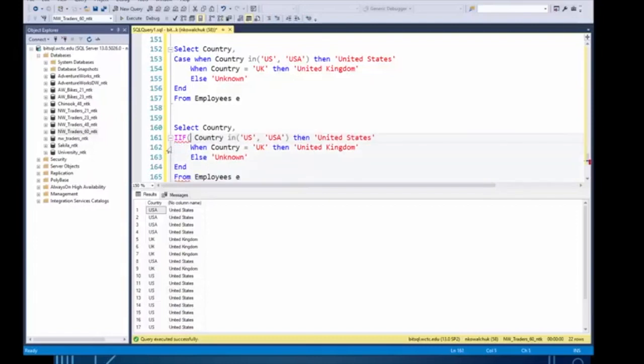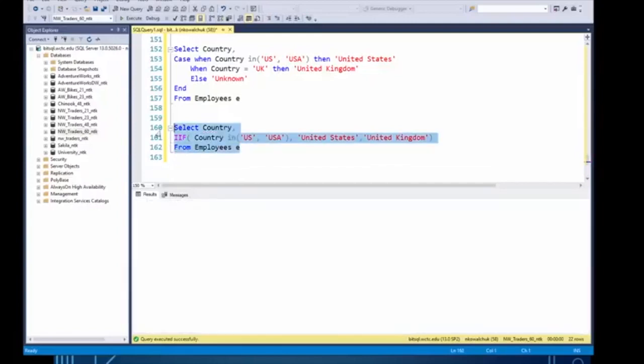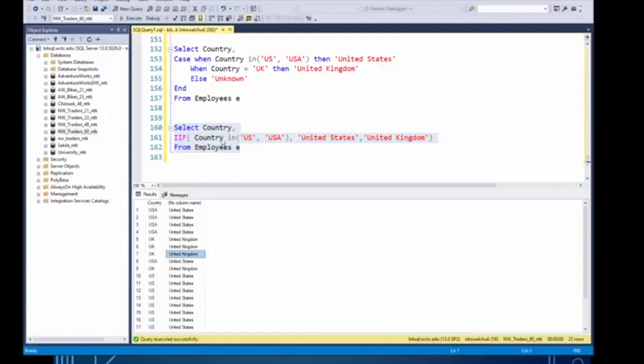If the country is in US, USA, my true portion, my false portion. Since I know I only have two different values here. So this only works if you have one condition, true and false. If I had multiple different countries I was trying to spell out, I would need to either use a case statement or a lookup table.